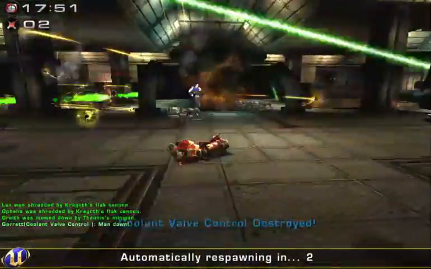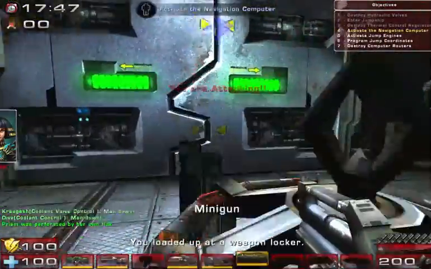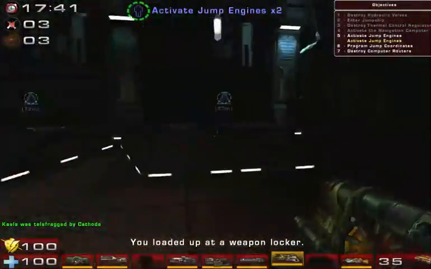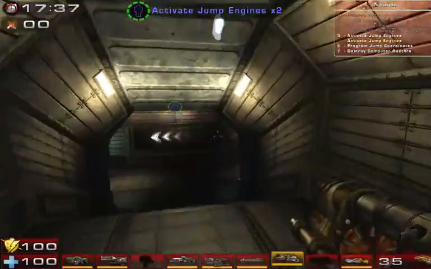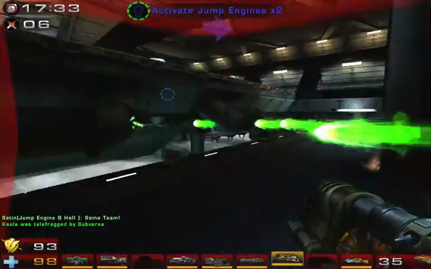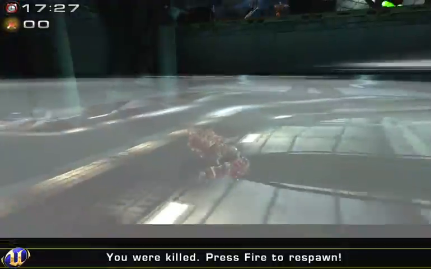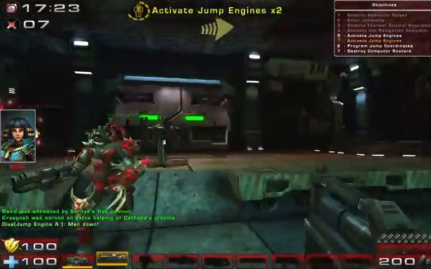Thermal control regulator destroyed. We did it. The navigation computer. Navigation system activated. Hold the switch to activate the jump engines. We're gonna jump? To where? Whoops. There you are, team. Oh no! Whoa, careful. Water is poison! Now we know what the hydraulic stuff was pumping.